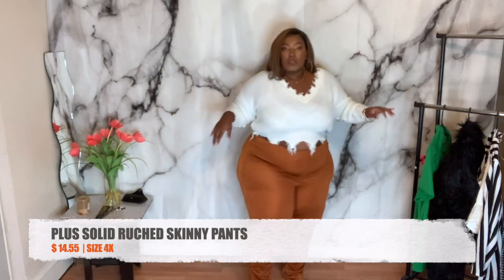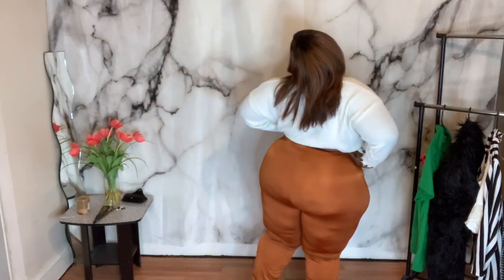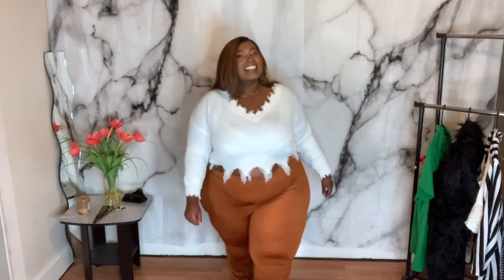The pants — I love these pants, they have so much stretch in them, they're ruched at the bottom, they're so stretchy. Now they are a tad see-through, so what I would do is put on some black underwear or some black shapewear, leggings, shorts — whatever you do to conceal that. Looking at some pictures I could tell they probably were just a tad bit see-through, but not too bad. Other than that, they're some lovely pants — they're perfect for fall, and they're warmer than regular pants.